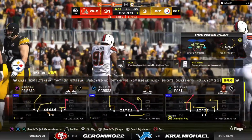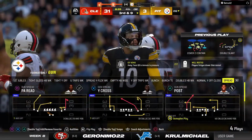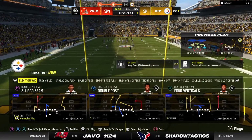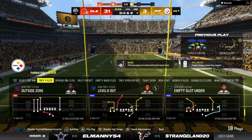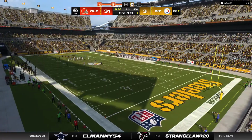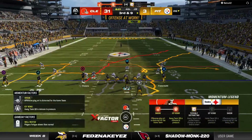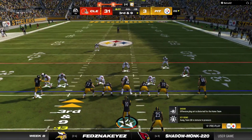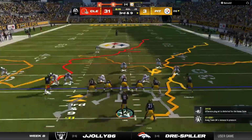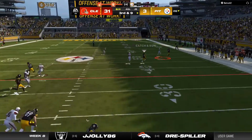Late in the game, he's certainly doing everything in his power to buy time for his guys to make a play, but in this case, he's surrounded, and all he has room to do is to get back to the line of scrimmage. The Steelers on third down, lacking much success, just 2 for 7 to this point. This is 3rd and 9. Now a shotgun snap as they'll look to throw.